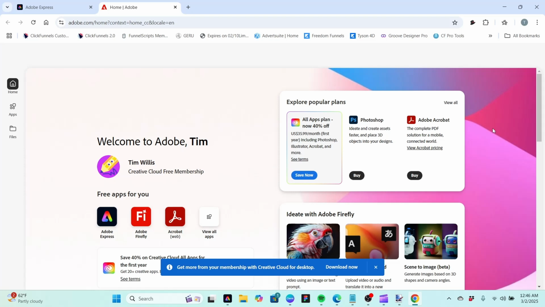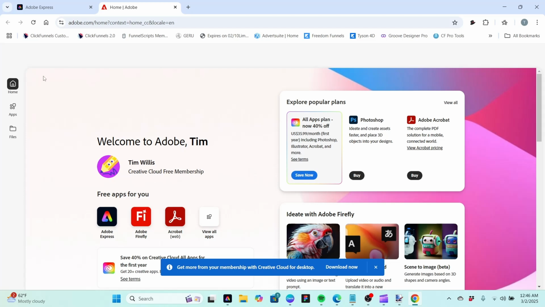This is Tim Willis, and I'm continuing the series we're doing on products that are free from Adobe. And we're using that in the expansive sense. They are either free if you have an Adobe ID, or they have some aspect that is free, although it may be very limited. We're here in the free version of Adobe Creative Cloud because it is the portal where we can easily access all the other Adobe products.